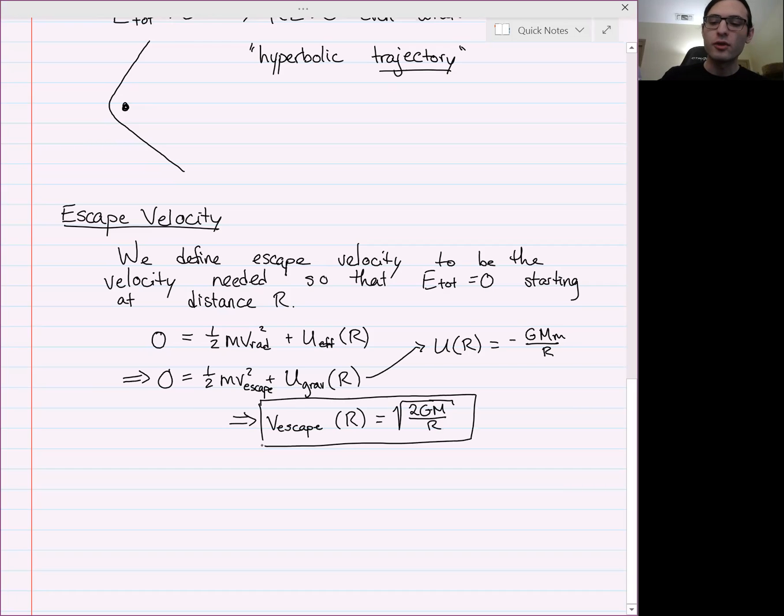So if you start off 6,400 kilometers away from the center of the Earth, and you plug in the mass of the Earth, multiply by G, multiply by 2, and then take the square root, that will give you a velocity. You can check the units yourself. And that says that if you go in any direction, presumably not into the Earth, because then you'd hit ground, but if the ground wasn't there, then it would be fine. If you go in any direction with that speed, eventually you will leave the Earth's orbit. That will give you enough speed that by the time you were infinitely far away from the Earth, you would have 0 speed left over, because the Earth is always constantly pulling on you.